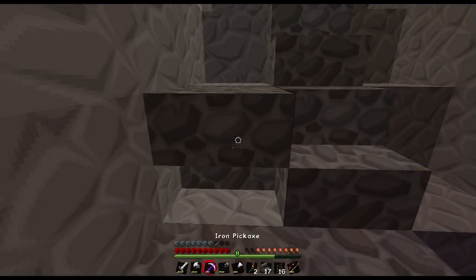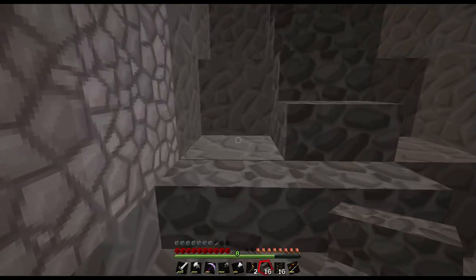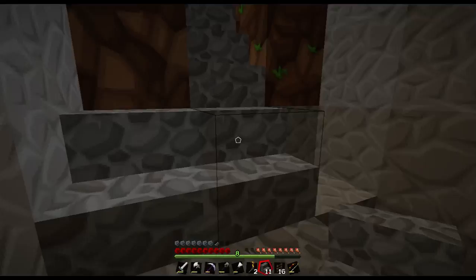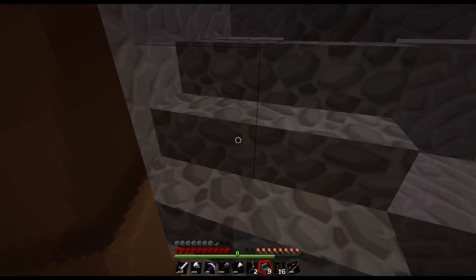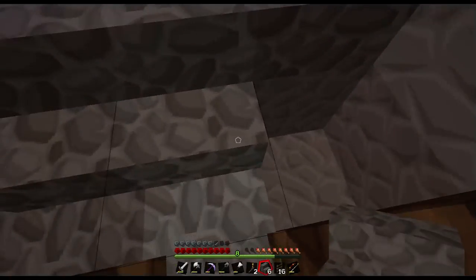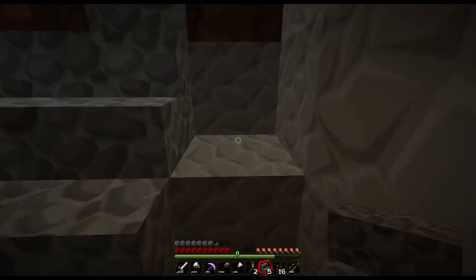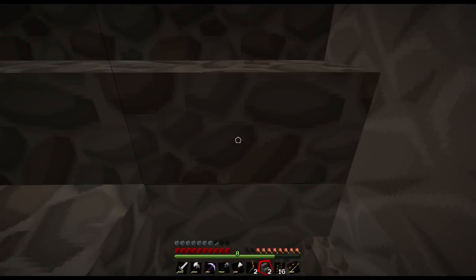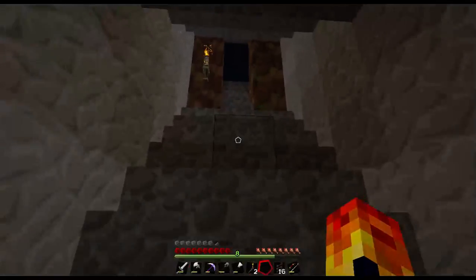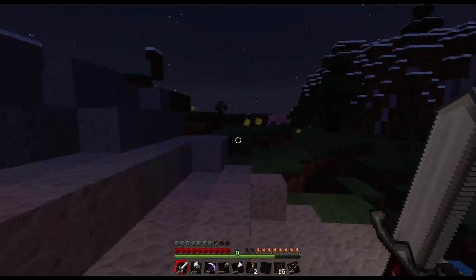Difficult. Let's go down backwards this time. Okay, so we didn't have enough, but we got enough to get them down, so we can go up and down quickly. So what we want to do here is just have a look, see what's around.